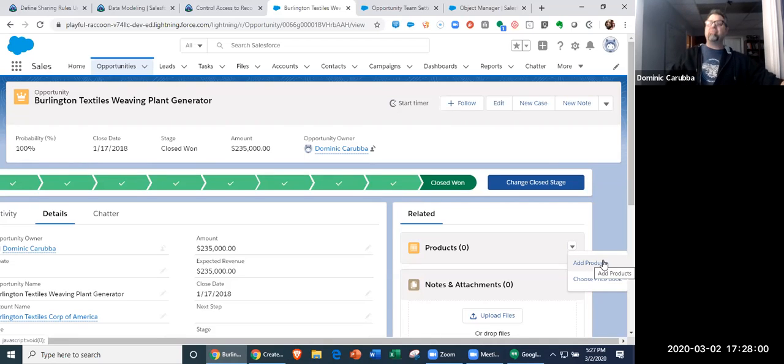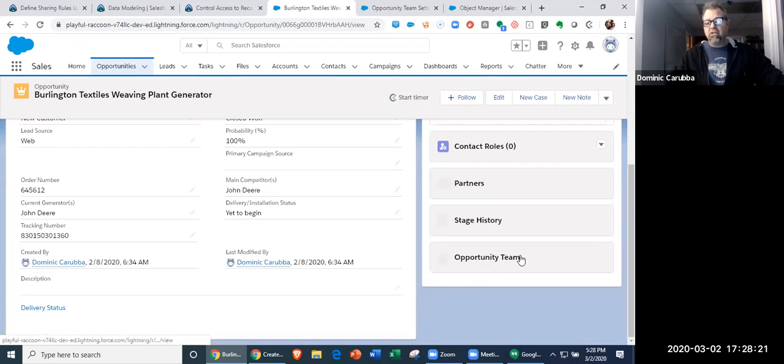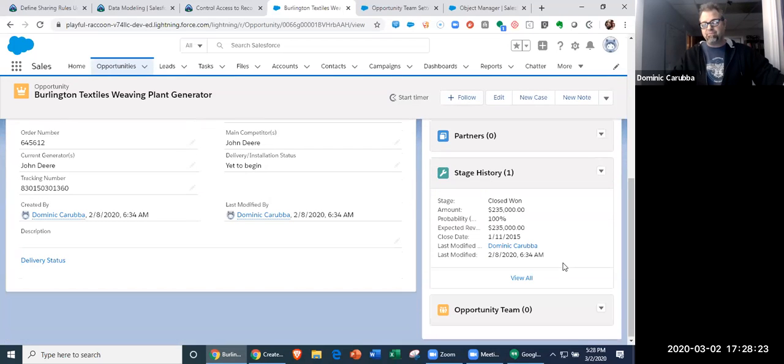Now, if it's everybody from that product team with every opportunity that has that product on it, that's easy. You can make a rule. But if I want to pick a product manager from the product team on this opportunity, that's individual records with an individual user. The only way to do it is to manually share or add an opportunity team member.